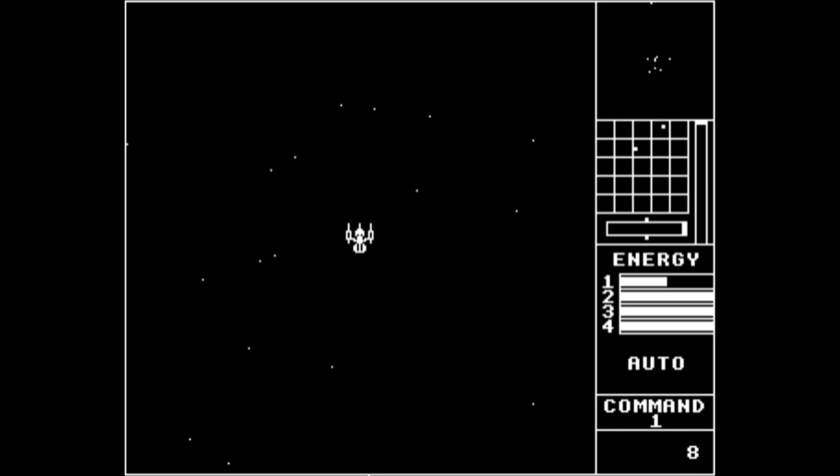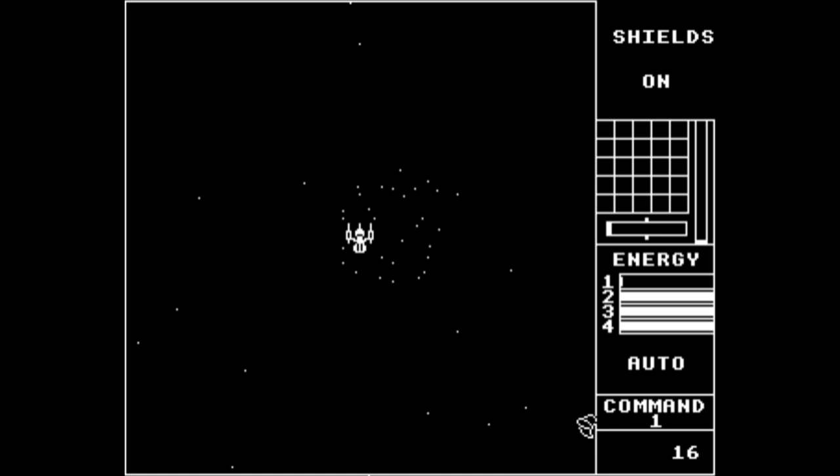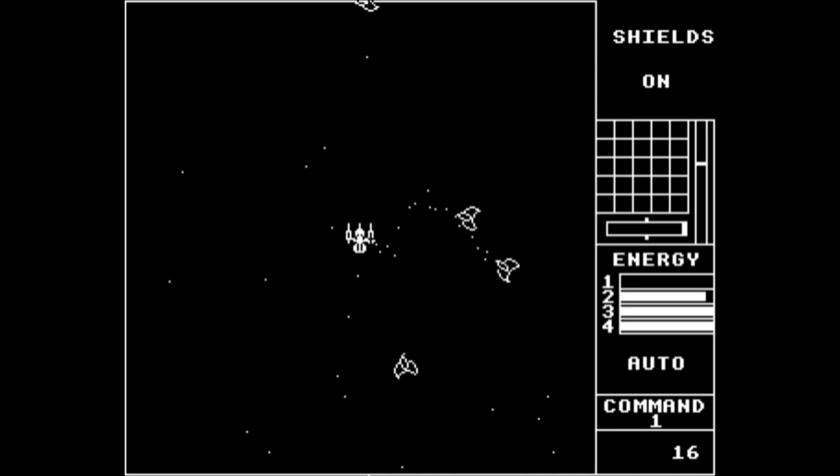So you can see my energy on the right hand side. Obviously I'm on bank one. Now if I stay still, my energy will recharge, and indeed if I turn my shields off, it'll recharge significantly faster. But since I'm under attack at the moment, I'm not going to do that. So if I can feel safe enough to turn them off, I will turn them off. But yes, not at the moment. Otherwise, I'll be toast. Right, let's get out of their way.